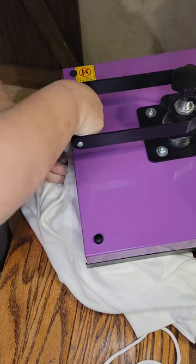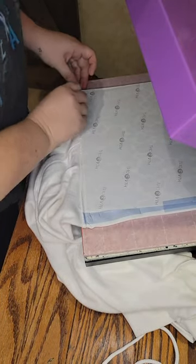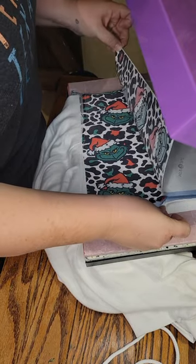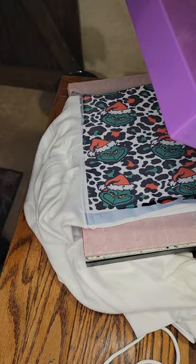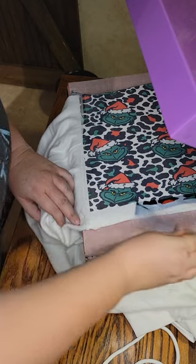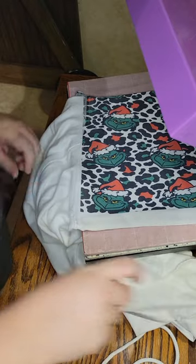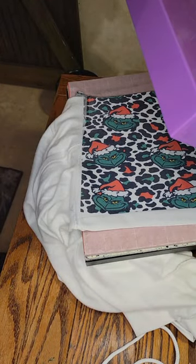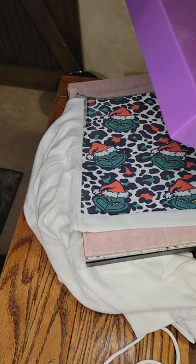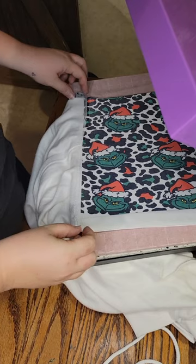Okay, and that side is done. I'm going to take this off and see. Take the tape off — see, it's nice and clean. Without that string, it really pressed it well. I've done it with the string in there and noticed a little faded line up at the top by the seam, and that really sucks. So learning to take the string out of the hoodie was a good thing.